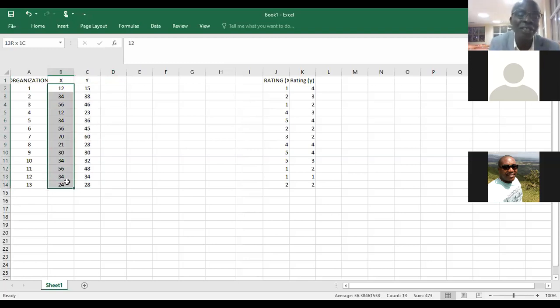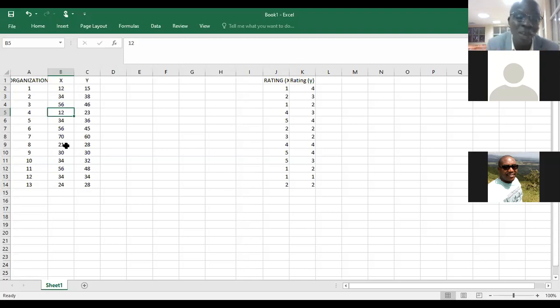So in this model here, which values are repeated here? Just tell which values are repeated here. Just give me 1 or 2. 34. 34. 12. 56. 12. 12. Beautiful. So you must just identify that one first. As long as one variable has repeated values, they don't have to be both, then you use a different model.